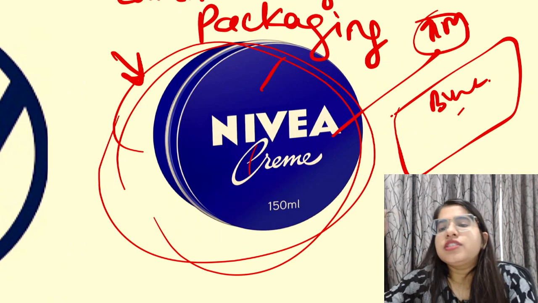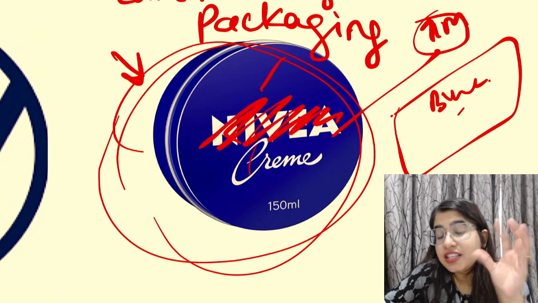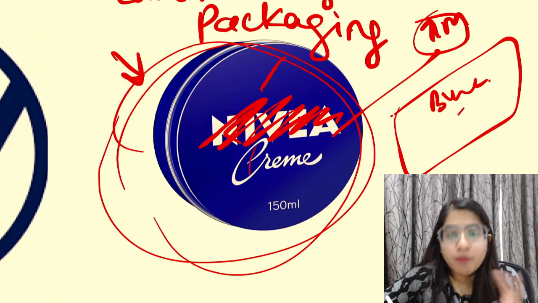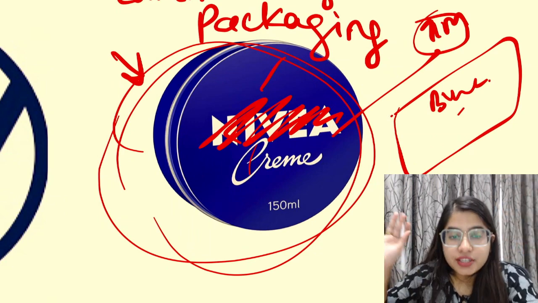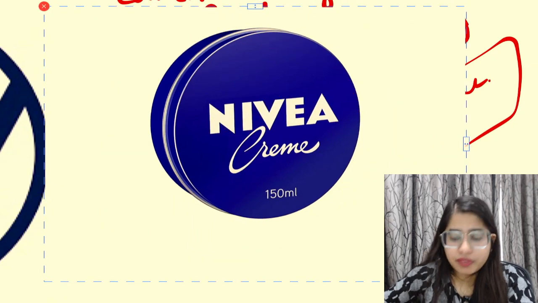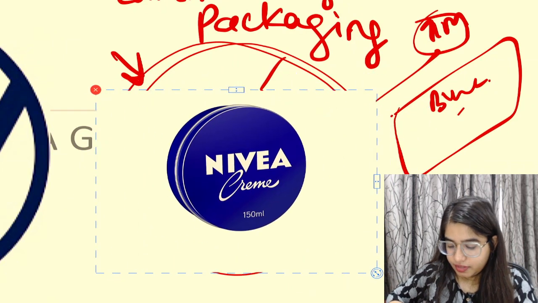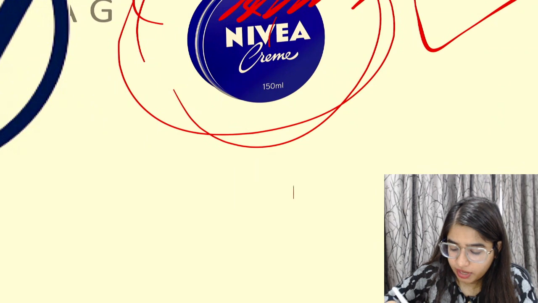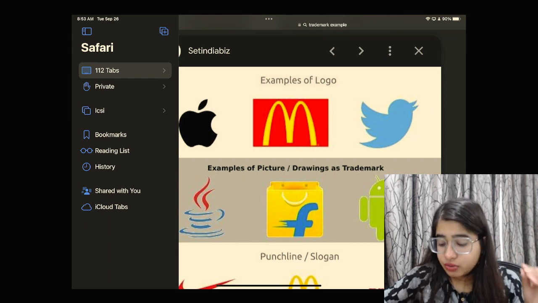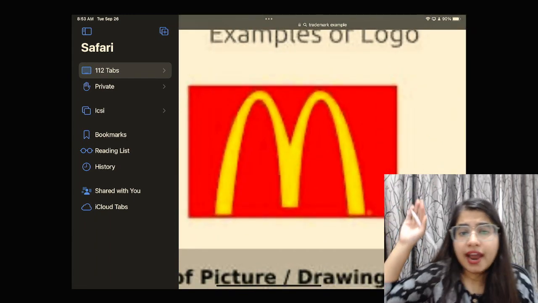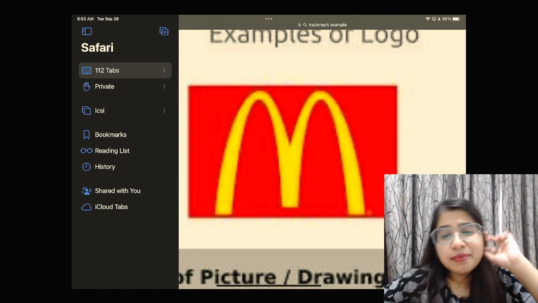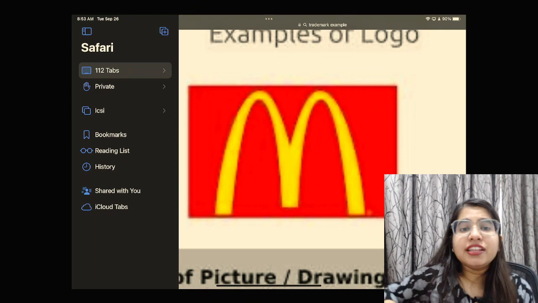You know what, even if they are using some other name now, even if we don't see the name, the moment we see this blue and white dabbi, the moment we see this blue and white box, Nivea automatically comes to our head. It is so famous. Some brands like McD, yellow color. Yes, McD, that yellow color. They have this trademark of the color also, that no one else can use this exact same orange and yellow color while making food, or in whichever category they have taken the trademark. Now, please understand that, ma'am, combination of color also we can trademark? Yes, combination of color also you can trademark.